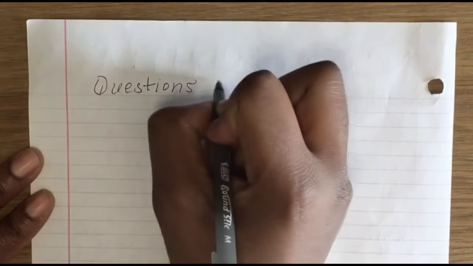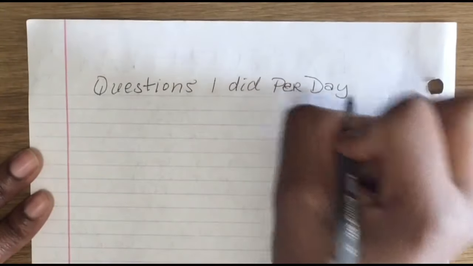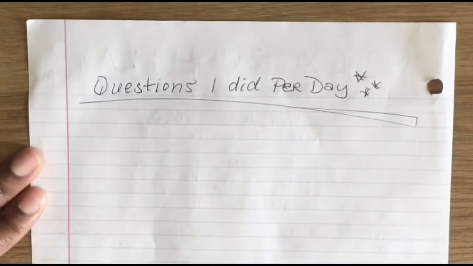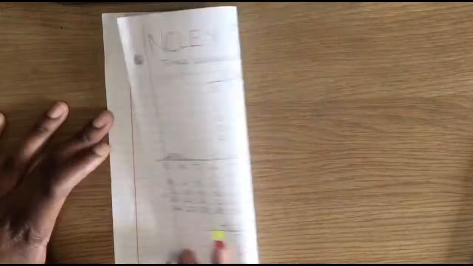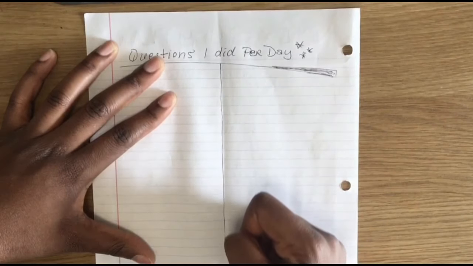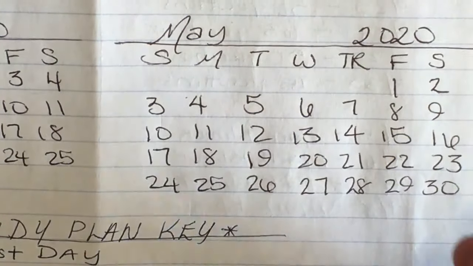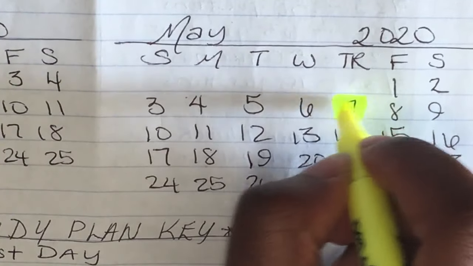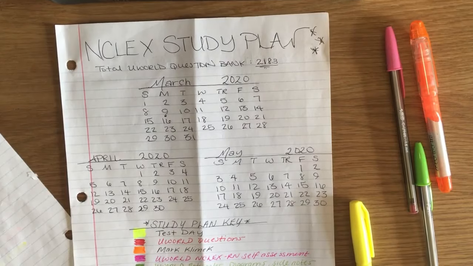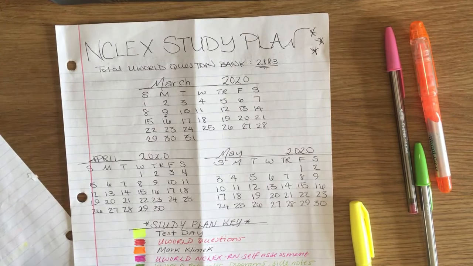The other side of the page is where you're going to be writing down how you studied. Did you do questions per day? Or did you study your rationales? Or do you use other resources like the Mark Klimek lectures? The first thing that you should do that I forgot to do initially while I was recording is to mark down your test date. That's the most important thing to do on your study plan.